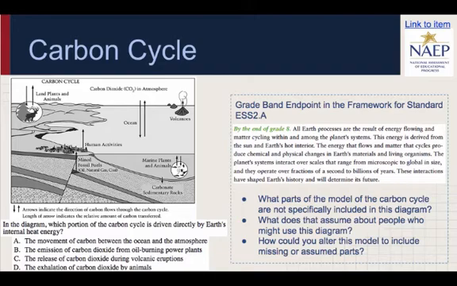This NAEP item asks students to identify the relationship between the carbon cycle and the geosphere. The relationship is not clearly stated in the model, so students need to be able to determine the boundary of the model. What is truly within the model and what may affect the model?